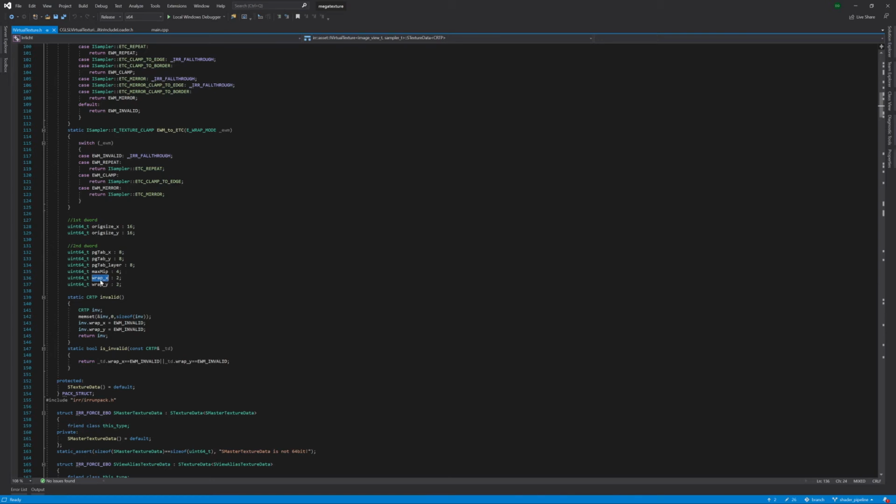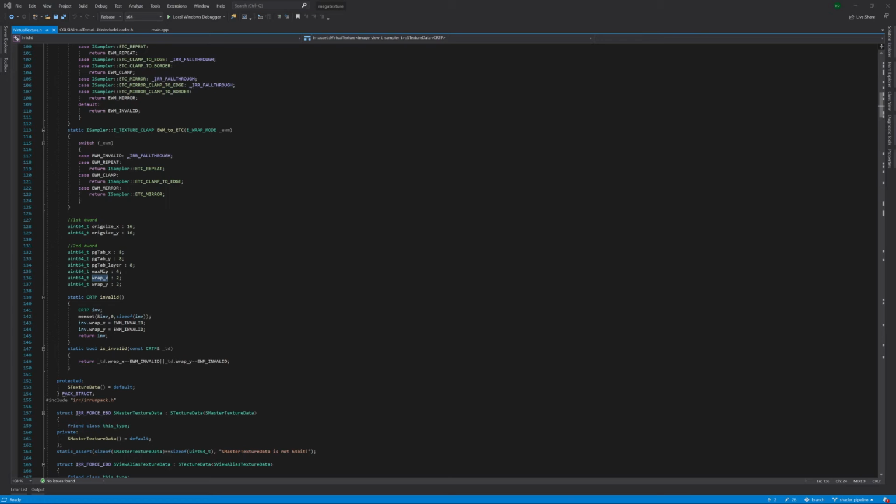Because remember that if a wall was repeating, for example, like in this model, then the UV coordinates were bigger than 0 and 1. So I need to know how to wrap them, and I reserve 2 bits for that. So I know whether I need to mirror them, whether I need to repeat them, and whether I need to clamp them. Right? Okay. So that's kind of important.